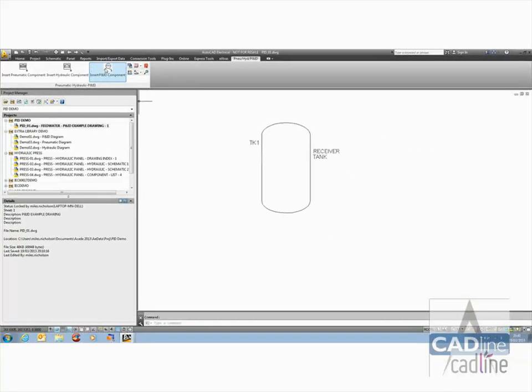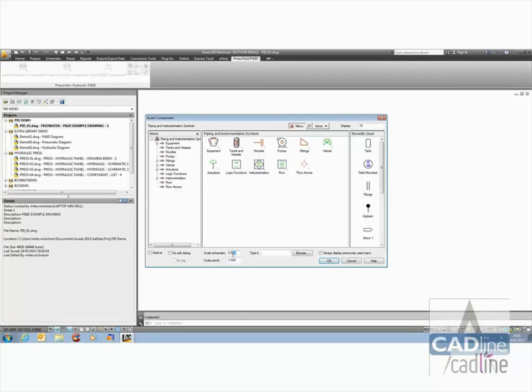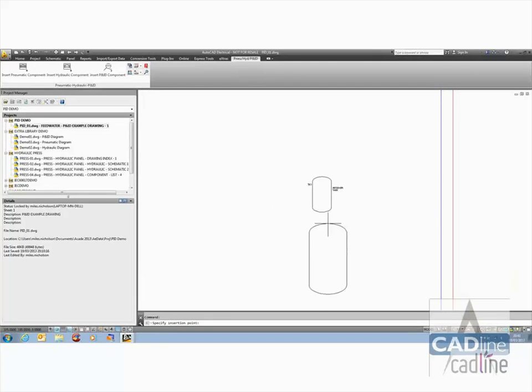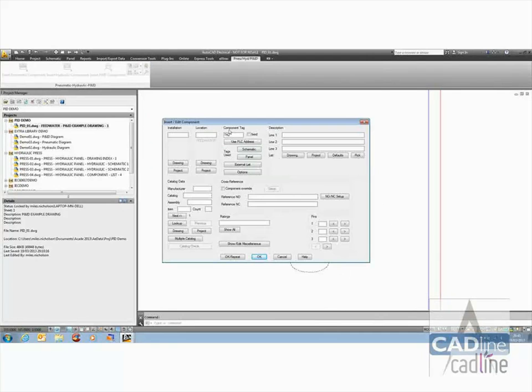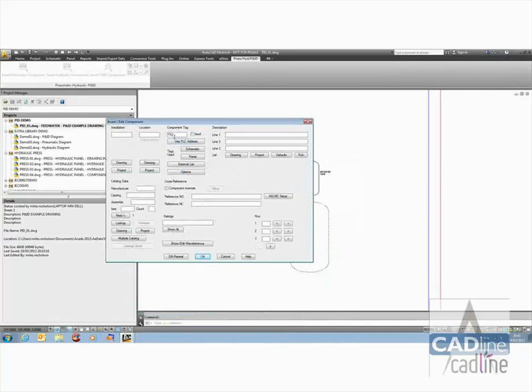When inserting components, I do have a choice of scale factors. So I can choose what size tank I actually want to place, and you can see it automatically goes up to the next available component tag.